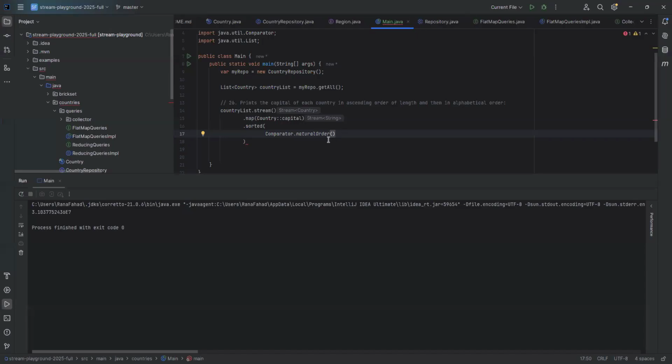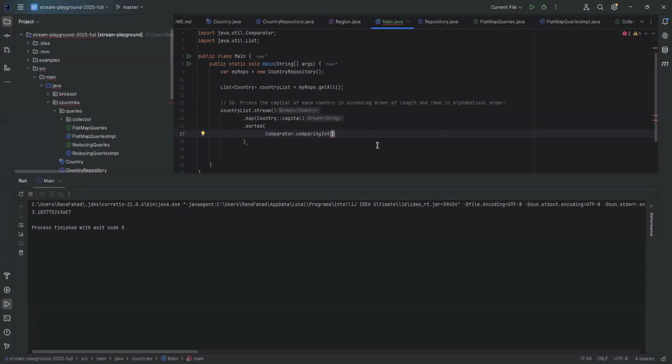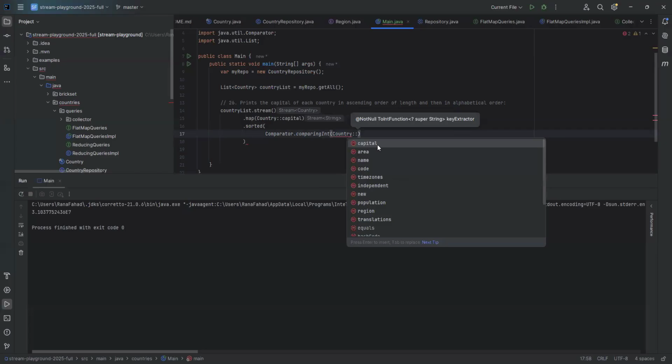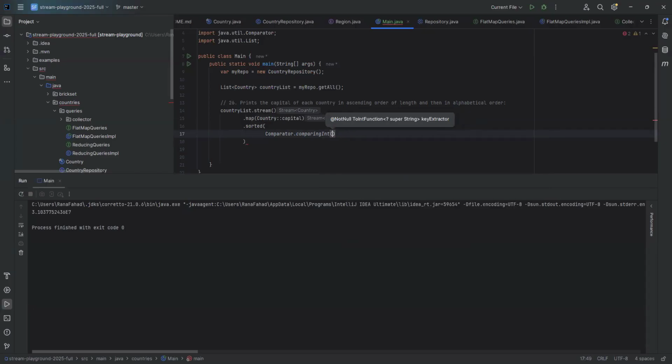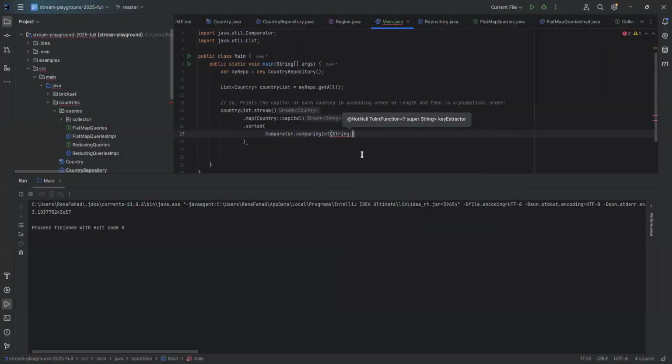Like here, if I do just comparator natural order, it will just sort all of them in alphabetical order. Since they want ascending order of length, we have to do comparator dot comparing int, because the length of a string is an integer. So we pass in the length. I think it's string length. Yep, it's string length. So comparator dot comparing int string length.